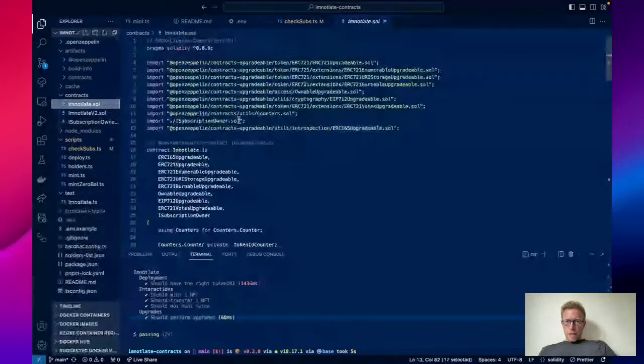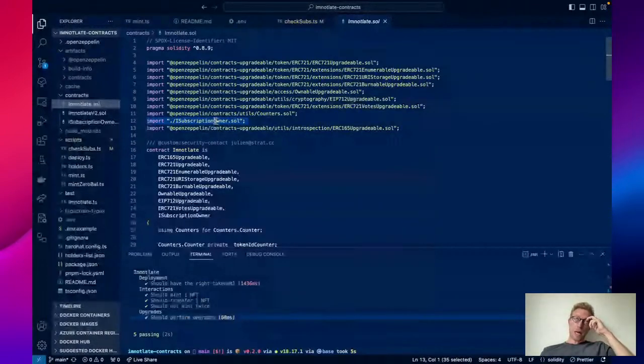That's what we did here. So we're importing this contract that we need. It's actually one of Arthera's system contracts, called Subscribers, that needs this to be in place in your contract, so we know that the contract is properly subscribed.